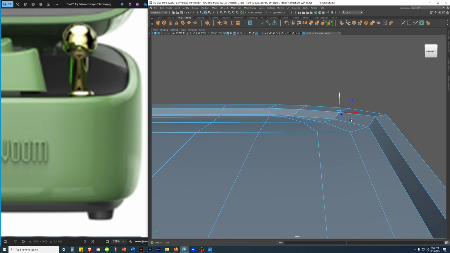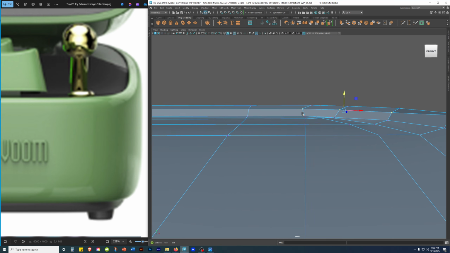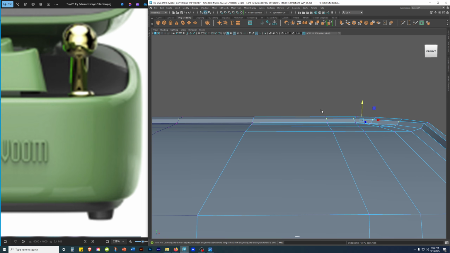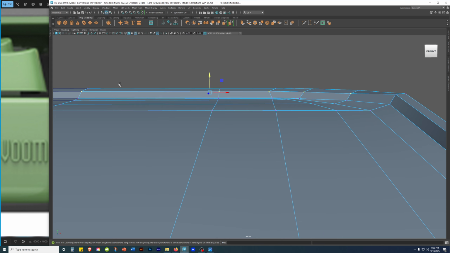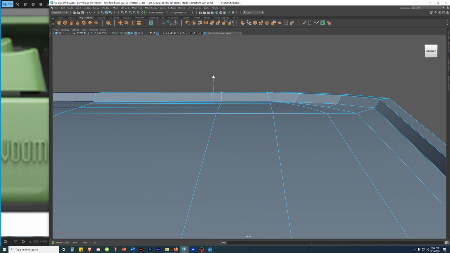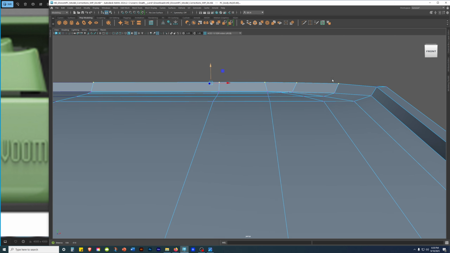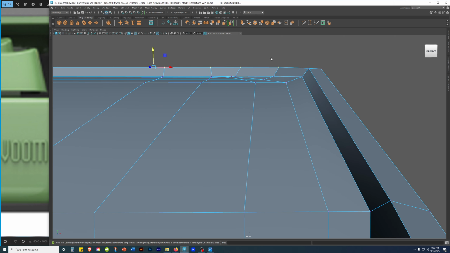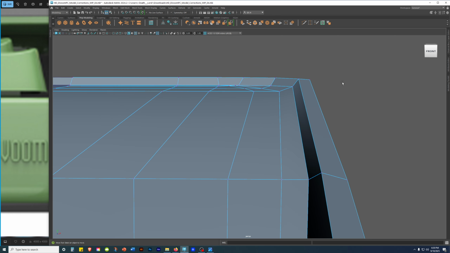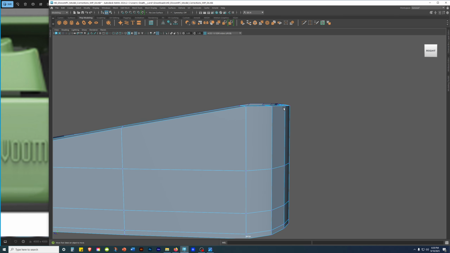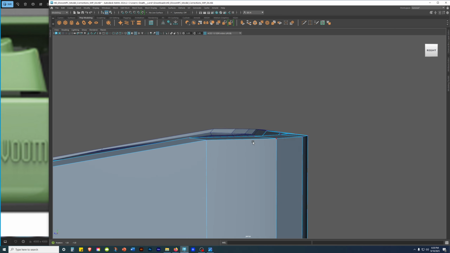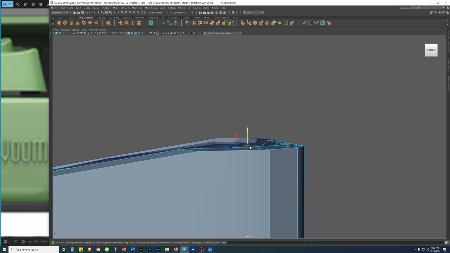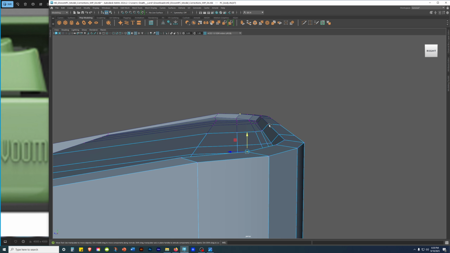Okay. Zoom in. Pull. Pull. Grab. Hold Shift, double tap.